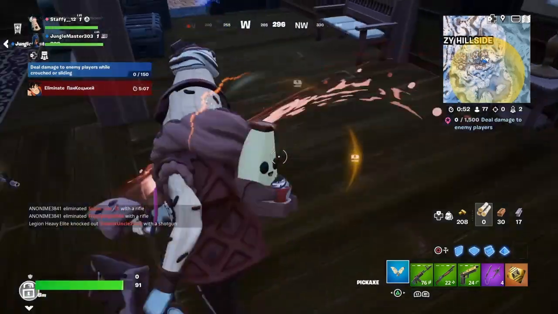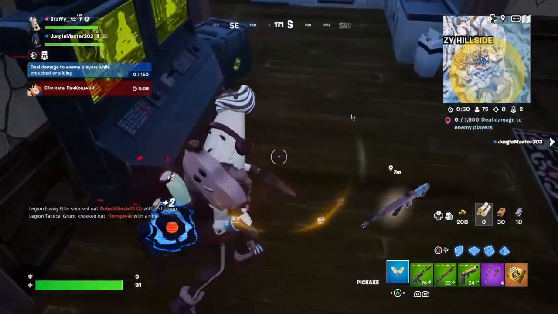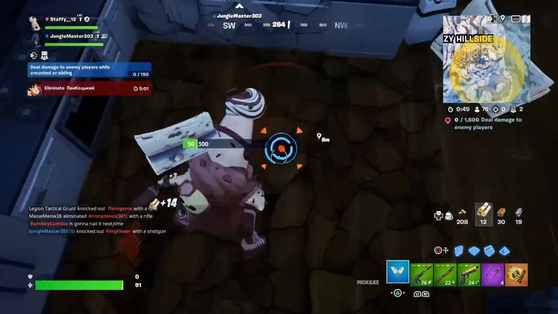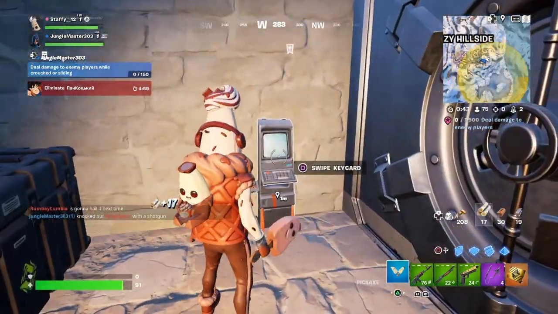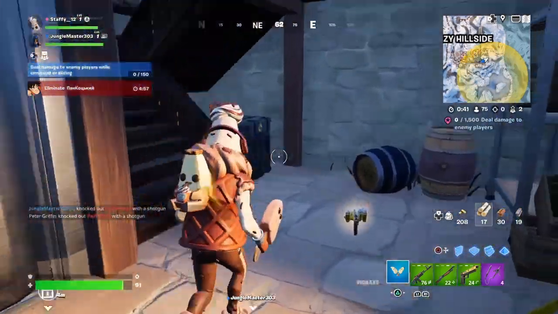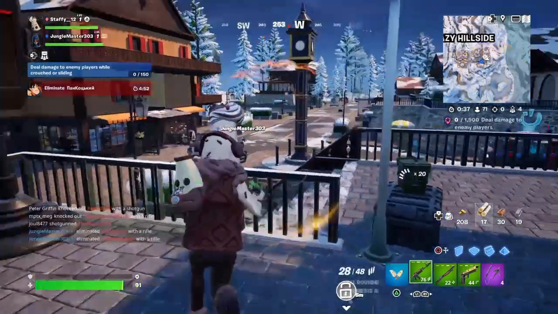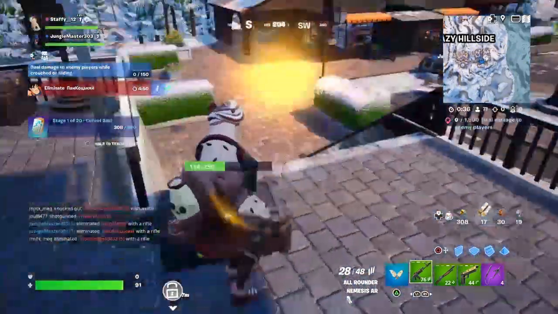Nice. We've got to worry. There's, oh yeah, some people. I'm just breaking down. Oh, Jordan, I've got the vault. I've swiped the key card. Down here, quick. Yeah, there you go. Okay, come.